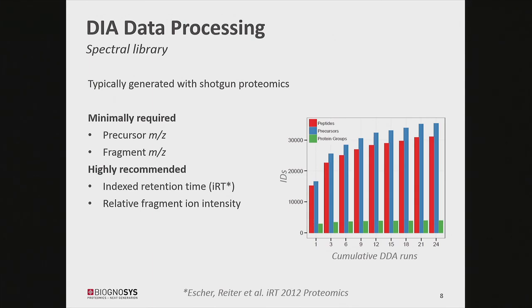Then it's also very beneficial to have the relative fragment ion intensities. There have been lots of studies that compared the fragmentation of different instruments and so forth, and generally you can say that nowadays most of the instruments can generate fragment ion spectra whose relative intensities are very comparable. So you can very well determine your relative fragment ion intensities once and reuse them, and it works very well. Optionally, you can also have the peptide sequence and other information in the spectral library, but that's less important for the quality of the data later on.